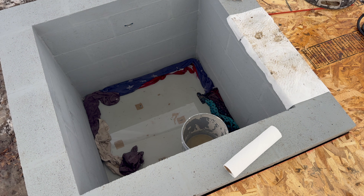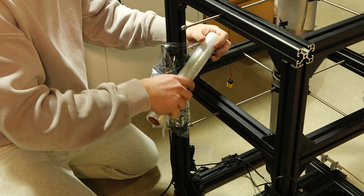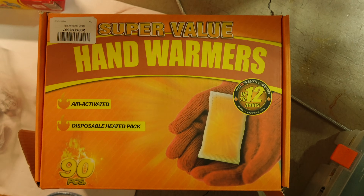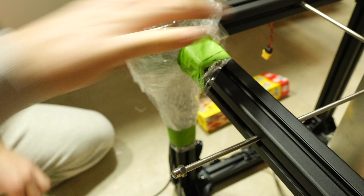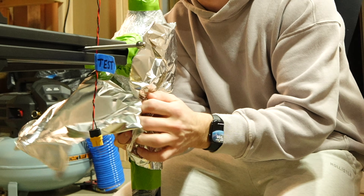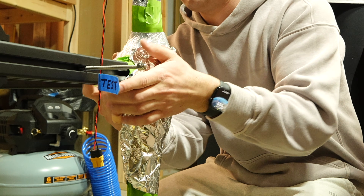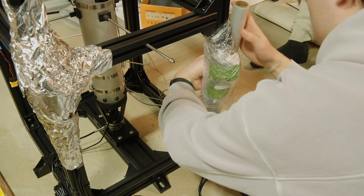I'm looking forward to a really good test. Because the humidity was extremely high, I needed to take extra steps to protect the electronics so they had a better chance of working. To do that, I added heat packs and silica gel packets and wrapped everything in plastic wrap. The goal was to keep the electronics warm and isolated from the outside air to prevent condensation from forming on the boards. On top of that, I also wrapped the boards in aluminum foil to retain as much heat as possible. This is just one more factor that made this test one of the most difficult tests I've ever done.